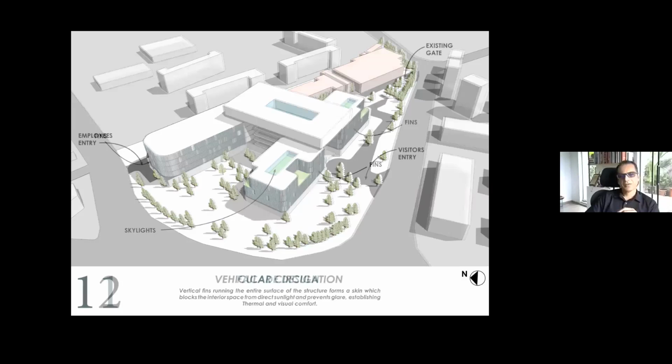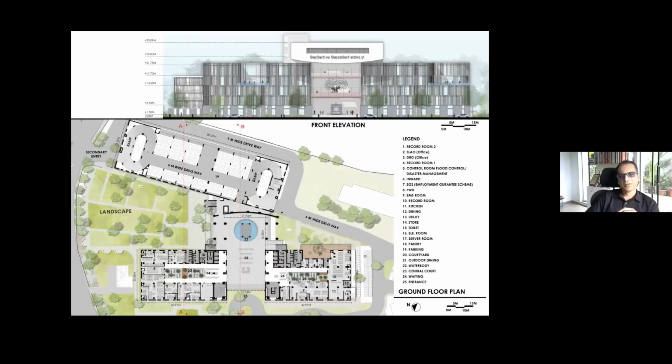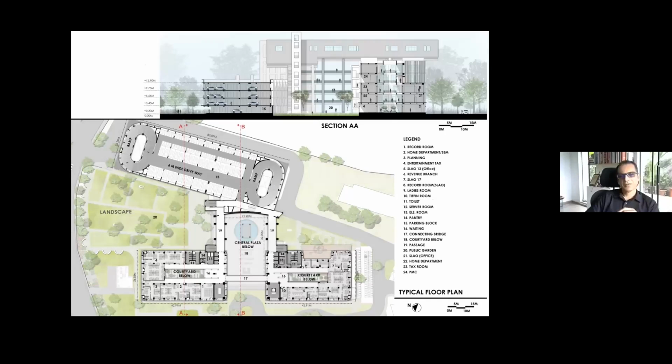Now this is the actual photograph of the building from top of that angle. These are just plans which I wanted to share with you, with this, how these courtyards are designed and the spaces around that and the top floor. Only 10% of this building is mechanically air conditioned. The rest of the building is absolutely naturally ventilated, and it has 100% daylighting in each and every square inch of the space.